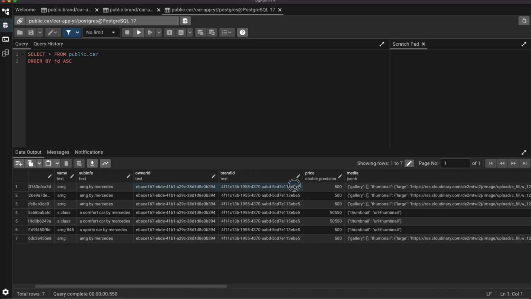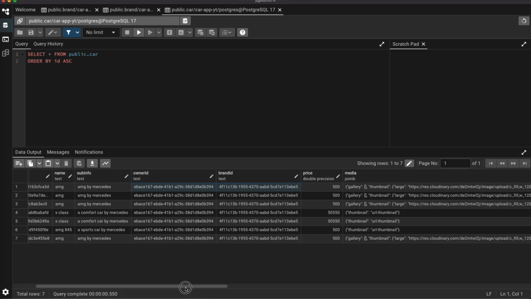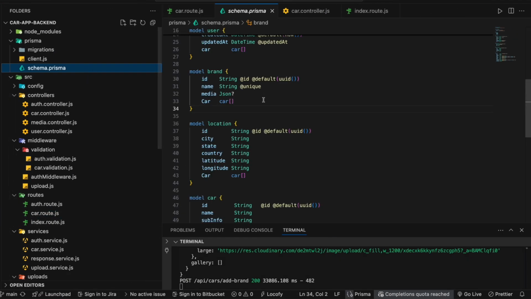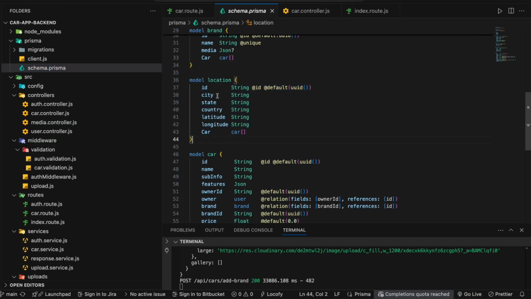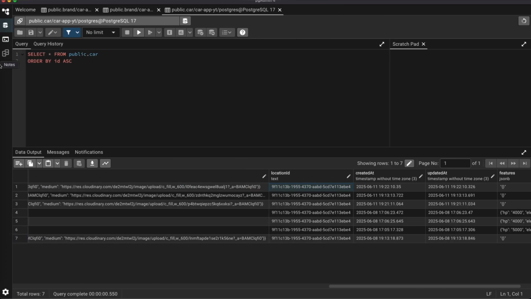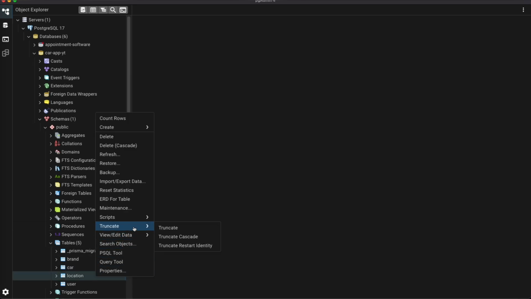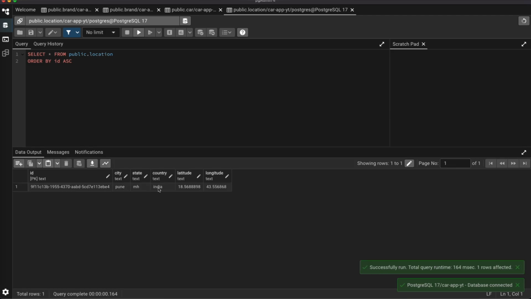Over here we have added the brand ID, which is from the brands API. Owner ID is the user ID, so whoever is uploading is the owner. But there is a catch for this location ID. If you don't remember, let me remind you that this is the location schema we have added. If you go into the database, I can show you, there is a table called location, where we added this Pune, MS, India lat long manually.